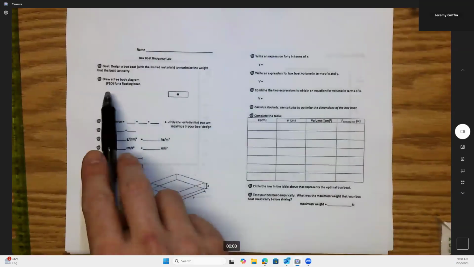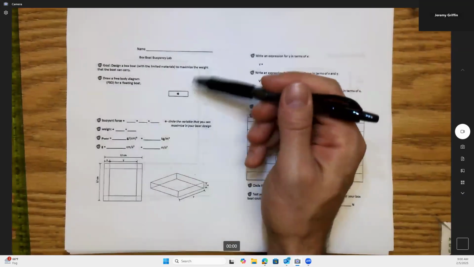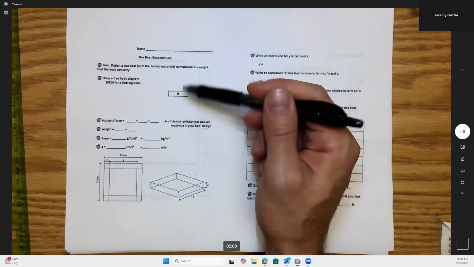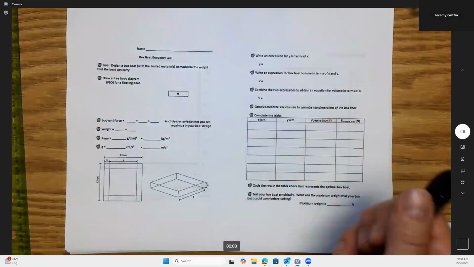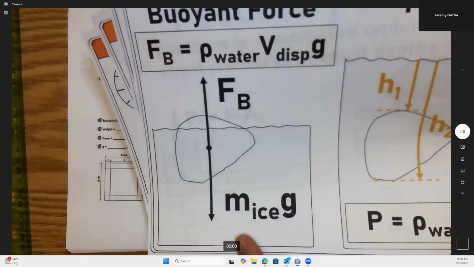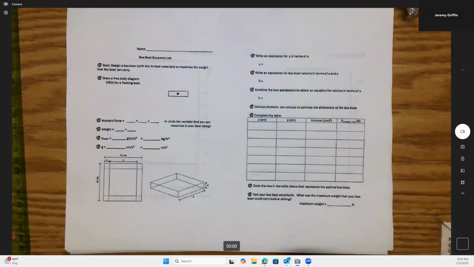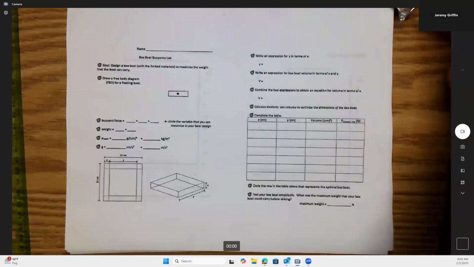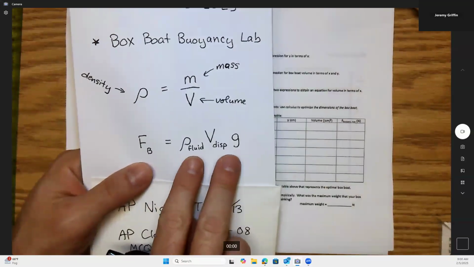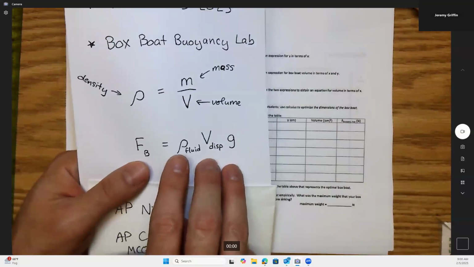All right, so draw a free body diagram for the floating boat. Guys, what 2 forces are acting on this boat? Buoyancy and weight. There you go. So the weight pulls down, the buoyancy holds it up. About like that. Okay, buoyant force equals what times what times what? Density of the fluid. All right, so everybody's got that answer right there? You guys got that? Buoyant force is, guys, what does this stand for?